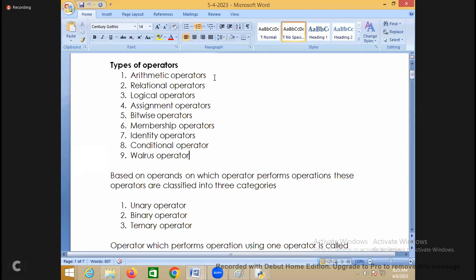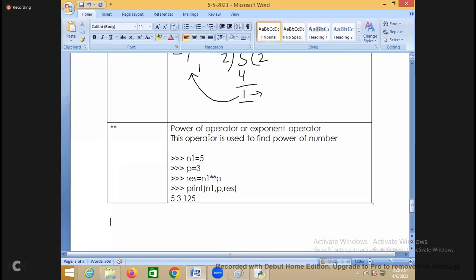So, which operator is executed first? Suppose the expression has both arithmetic and relational operators, which is executed first, relational or arithmetic? That is defined by the precedence of operators.